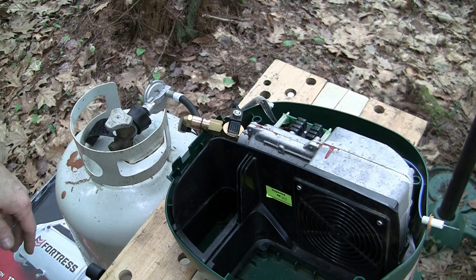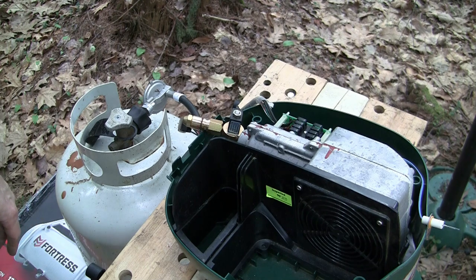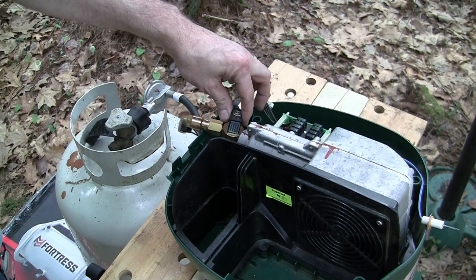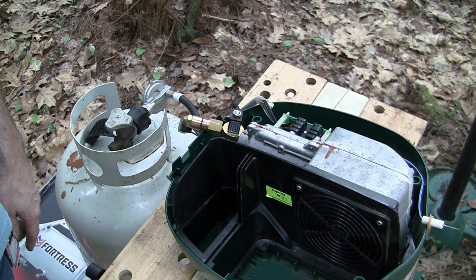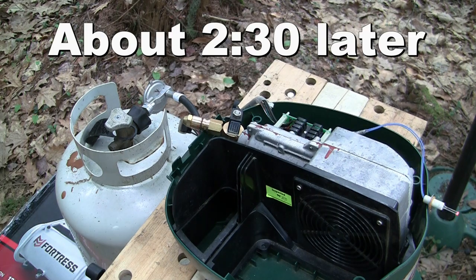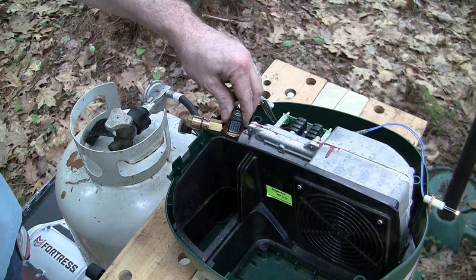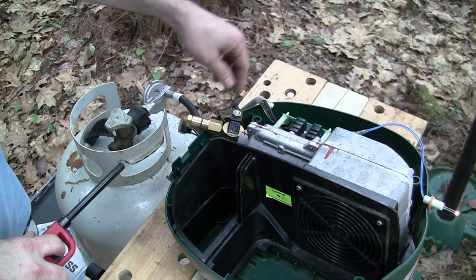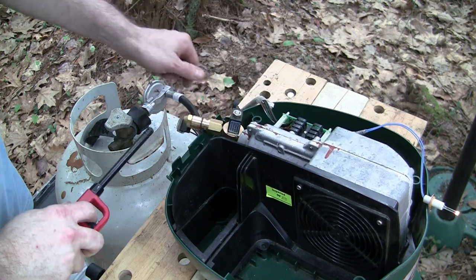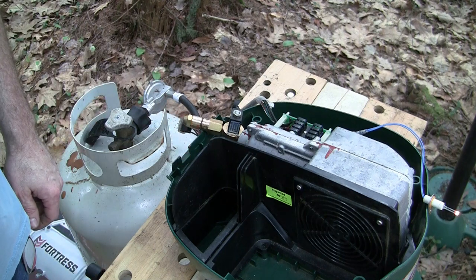So this will take a couple minutes while it does its initial boot up. But we're listening for this to go click, and we're looking for that to turn cherry. Okay, that's glowing. So hopefully this will turn on in a second. Nothing there yet.